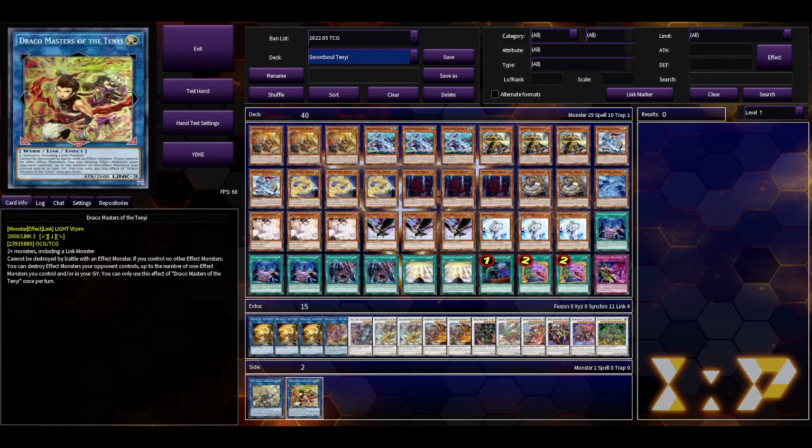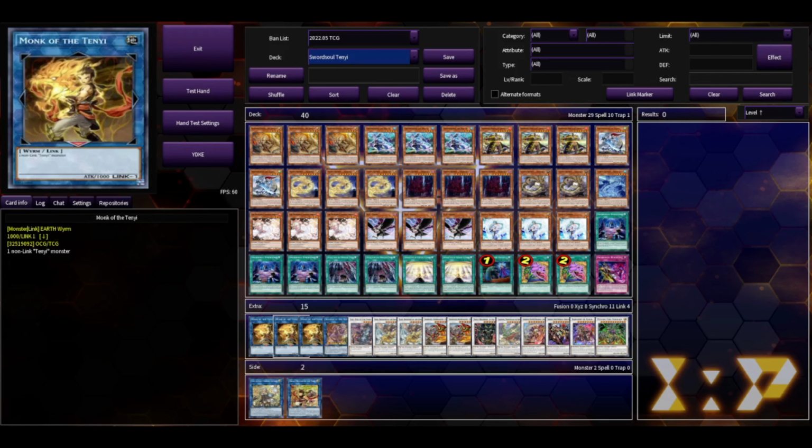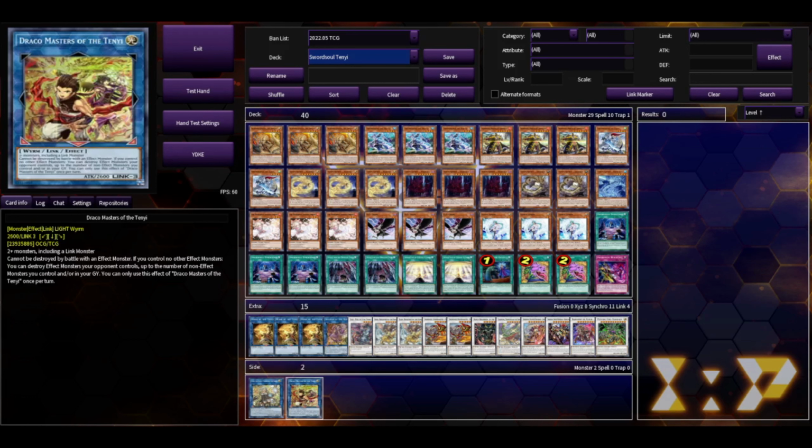And then this one, some people are playing this. I've not seen it in many deck profiles, but players have mentioned it because you can destroy effect monsters your opponent controls up to the number of non-effect monsters you control and or in your graveyard. So if you've got one, maybe two Monk of the Tenyi in your graveyard, then you can potentially pop one or two effect monsters that your opponent controls. So it is super powerful. It's 2600 attack as well. So it is a strong card that your opponents might struggle to get over.